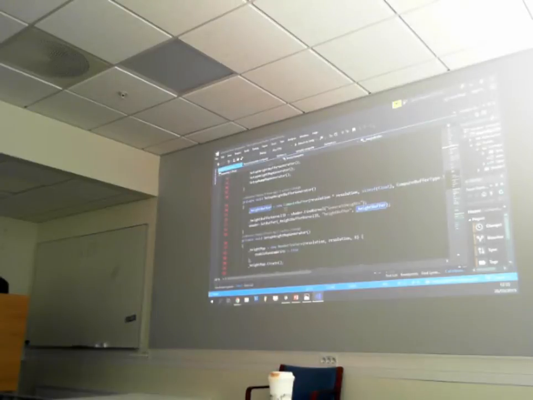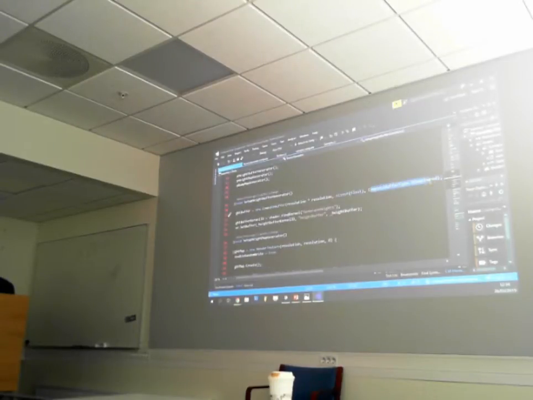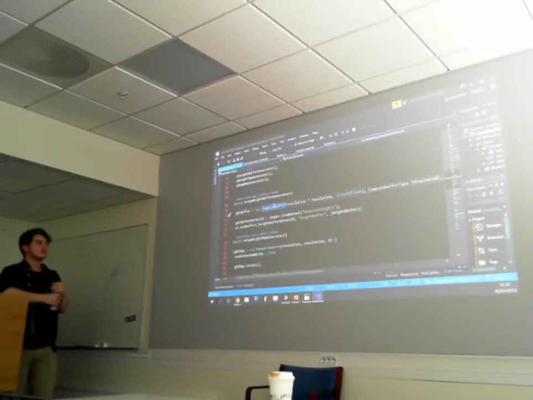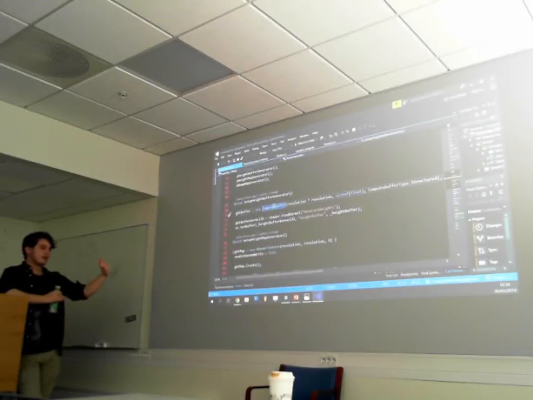And then setting that to be the resolution of the terrain. And I'm just interested in the height, so I'm using a size of floats. And the compute buffer type is structured, but that's sort of default anyway, so I don't really need that. So a compute buffer, I haven't really talked about that, but it's pretty comparable to a vertex buffer object, where you have its size and you can have a structure within it.